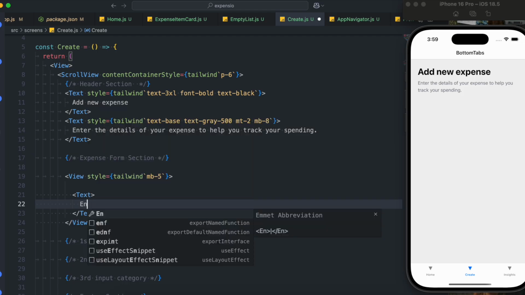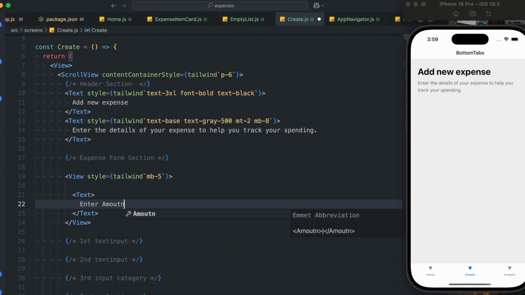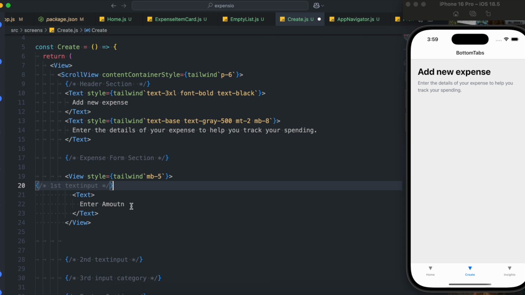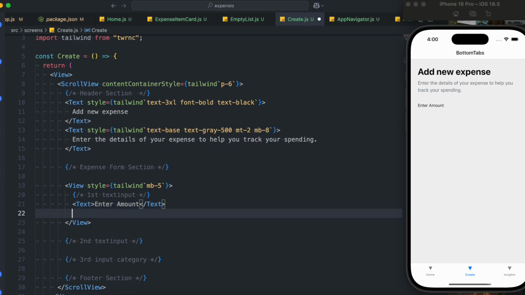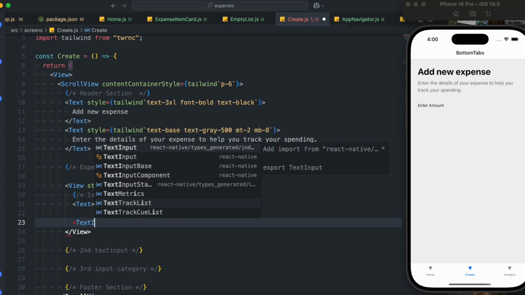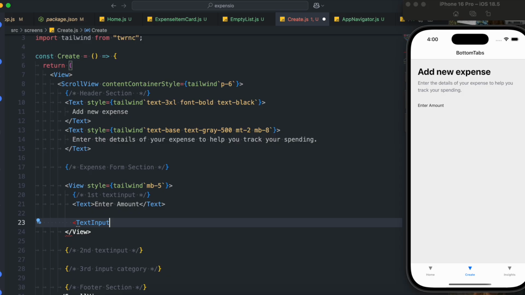It would be enter amount. This is our first text input, enter amount. So here you see we have this text, and to grab the input from the user we are going to use text input, which is an inbuilt React Native component. So we'll style that in a while.